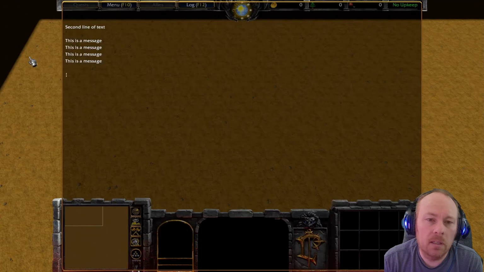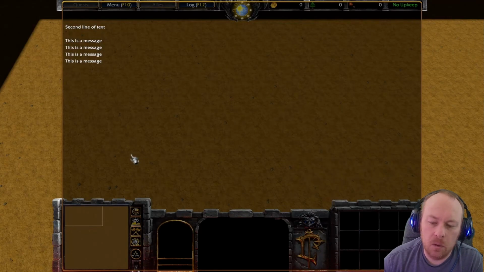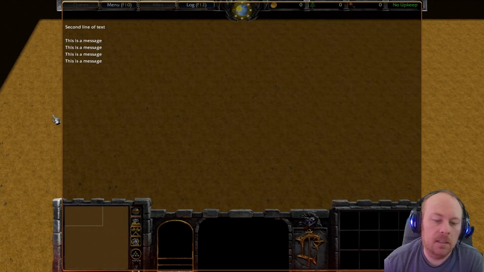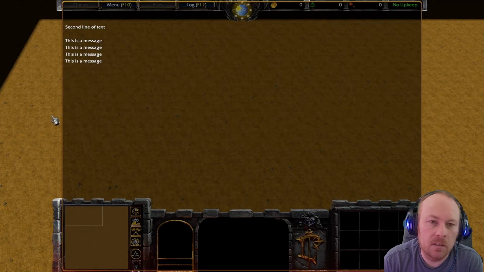And that's a point to bring up as far as mods in general for Warcraft. You have to work within the confines of the engine. So for example, if you notice at the bottom of the screen here, when I hit enter, it will open and close the message for a split second. And that's a hack I had to do because I could not get it to never show up at all. But I did find the workaround, which was just to hide it as soon as it shows up.